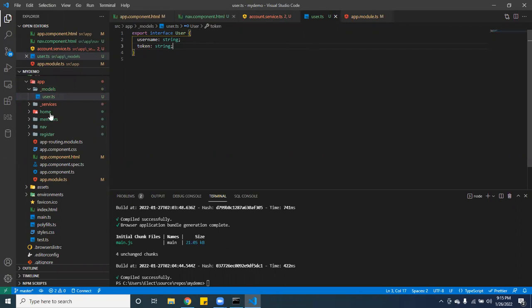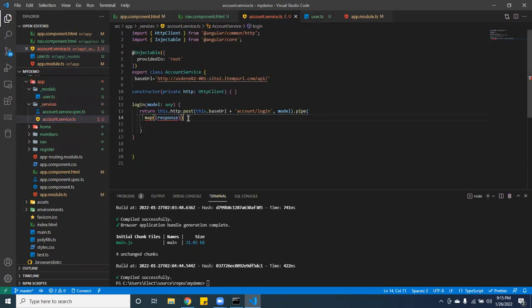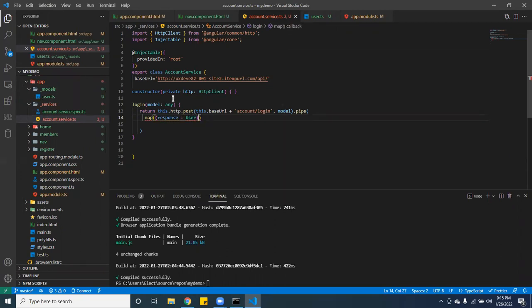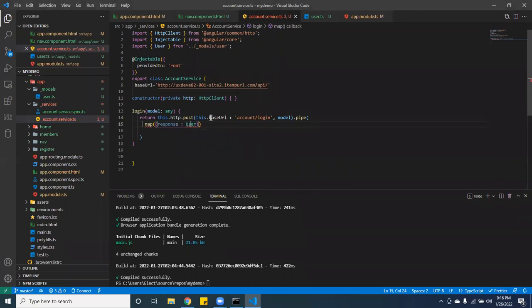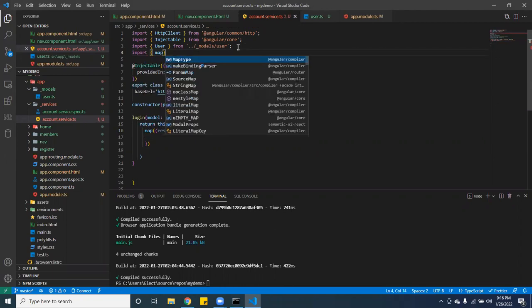So now we can go back to our service, and you want to make the response a user. Let's go ahead and import that. Okay, and then we also have to import the map operator, so let's go ahead and import that and pass it here.